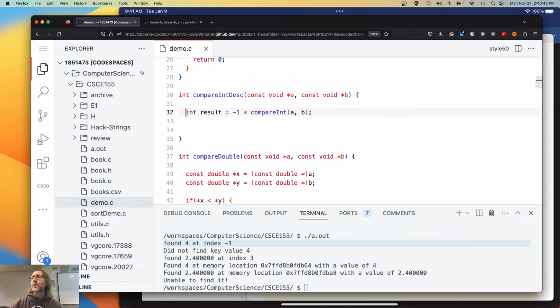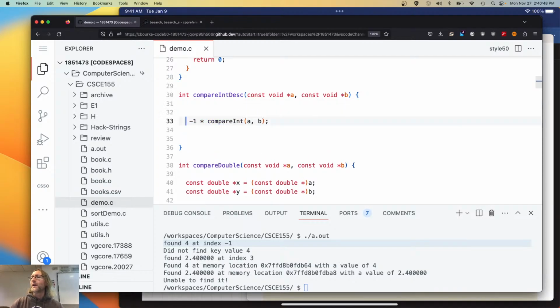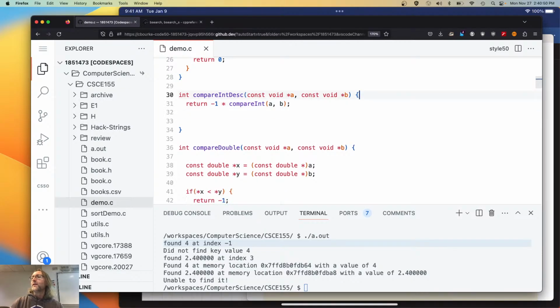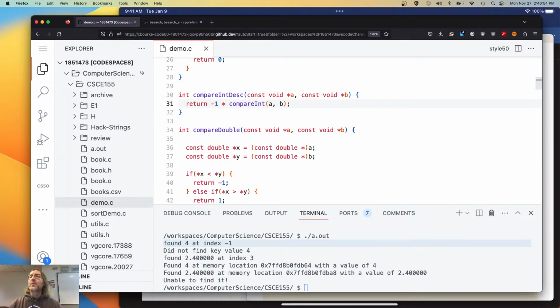Now, do I need to store that in a variable? No. I can just go ahead and return this. There, I've got it down to one line of code. So there's this thing called code golf, where you get it down to the fewest number of lines of code, then the fewest number of characters of code, that actually still does it. So, can I do better? Do I actually need to multiply? Nope. Just negate whatever value you get back. Do I need to even do that?